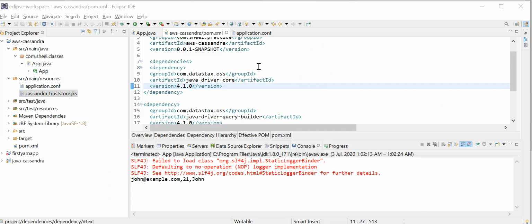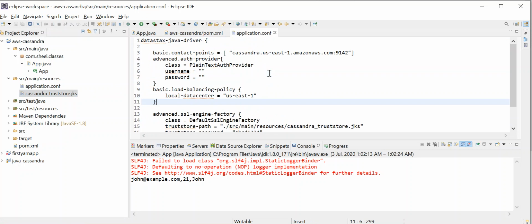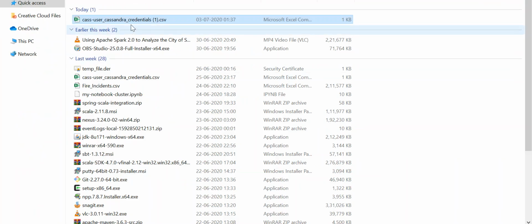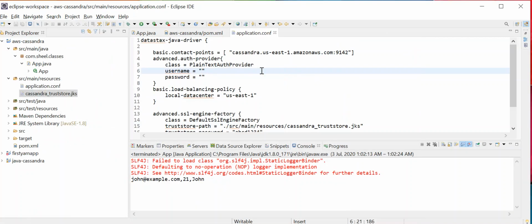Okay, so here I am. I have downloaded the trust store file to my machine. Step 1, configuring the application to use my trust store file, which is over here. Second is configuring my application to use the authentication details that I had generated a short while back. I had created the Cassandra user. So the credentials that I had generated go in over here. So I have downloaded that file. All I need to do is, it just consists of a username and password, and I just need to replace it over here.